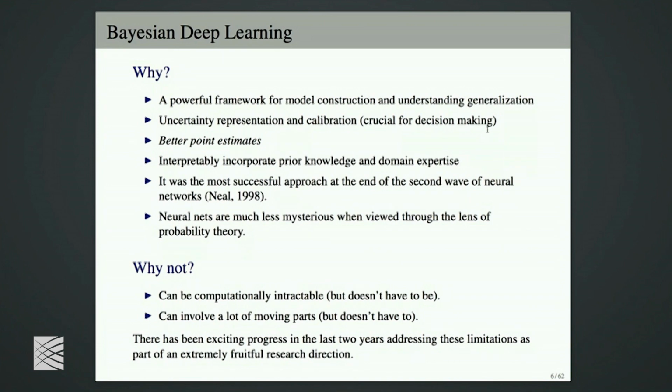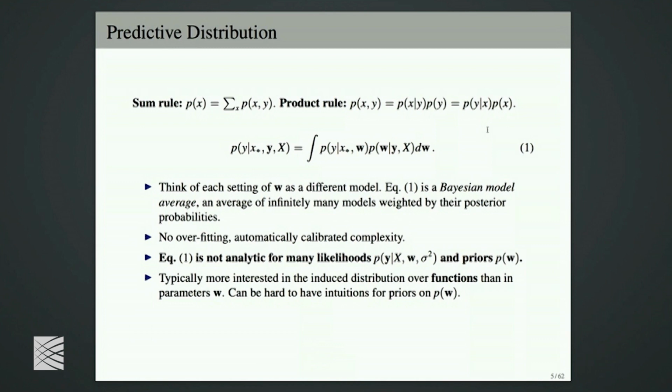I think an underappreciated point, maybe even one that is not that well understood or known, is that Bayesian methods can also lead to much better point predictions. It's not just about better error bars on your predictions, it's about better predictions. It's a different mechanism for arriving at our predictive distribution. And in fact, I would say this difference between marginalization, that is integrating away the posterior, and optimization is the key difference between a Bayesian and a non-Bayesian approach. Most people think it's about the prior. I think it's about integration versus optimization.